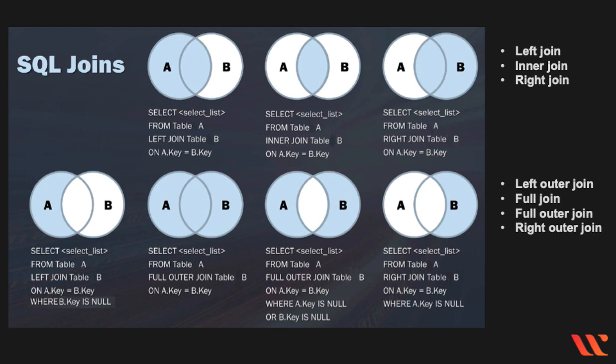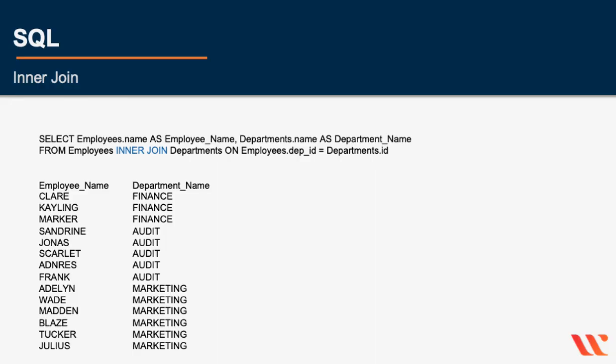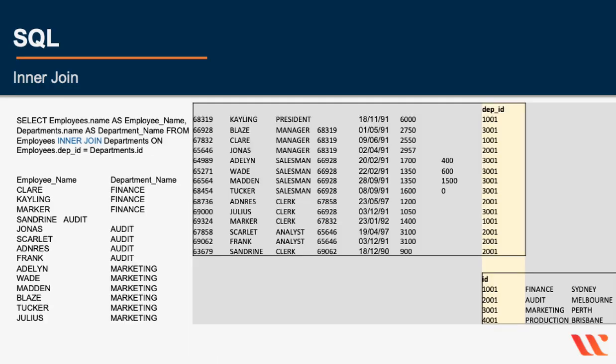The inner join operation merges the rows from 2 tables, and the rows that are retrieved are the ones that are common to both these tables based on a specific column that's used as an attribute: the foreign key in the first table, which corresponds to the primary key of the second table. So let's take a look at an example of an inner join so it's a little more clear.